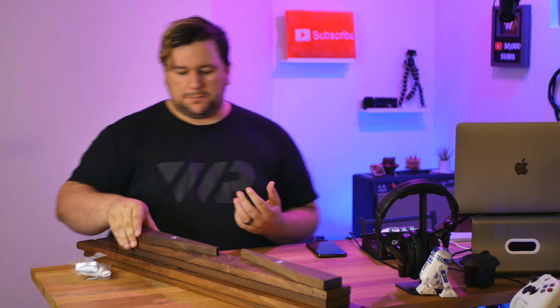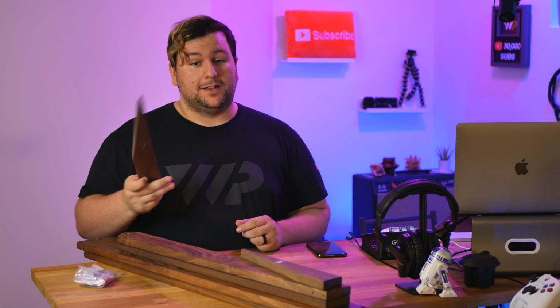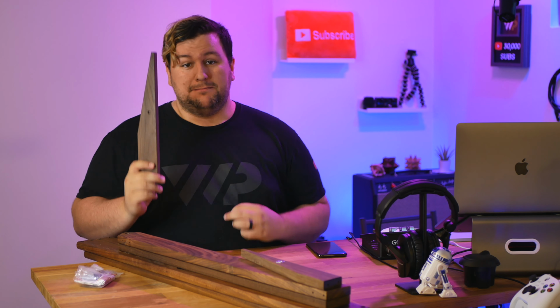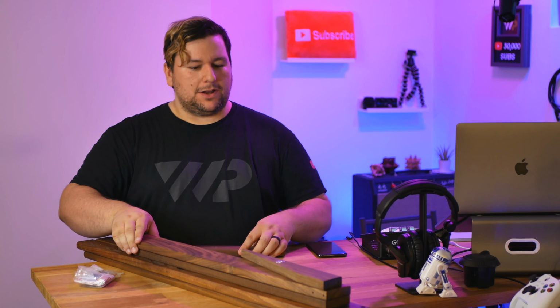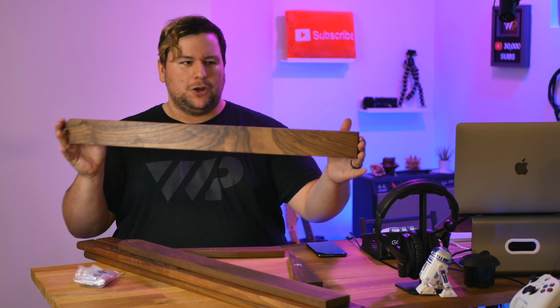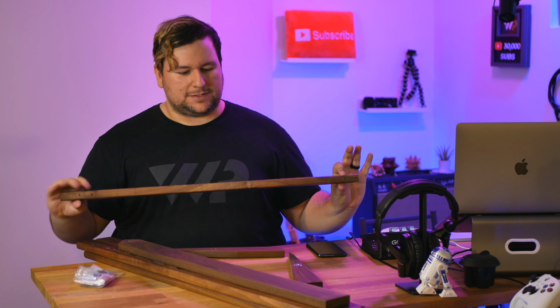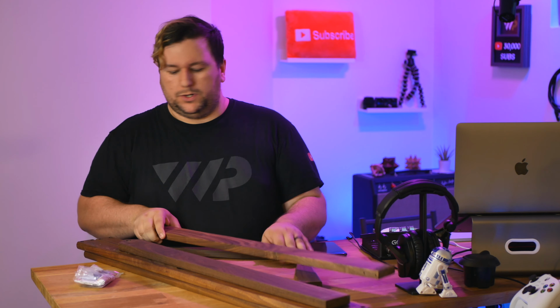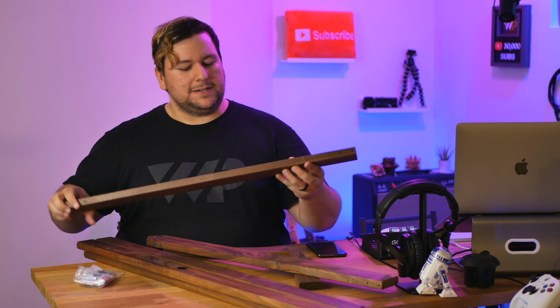Okay, well, my first impressions are, wow, this is a whole lot better than that black thin metal that is wobbly. This is black walnut. Very high quality wood. It looks just beautiful. I hope you can see a little bit of that grain on video, but these are just beautiful pieces of wood. I'd like a guitar made out of these, actually. Tyler, hit me up. No, but this is beautiful wood.